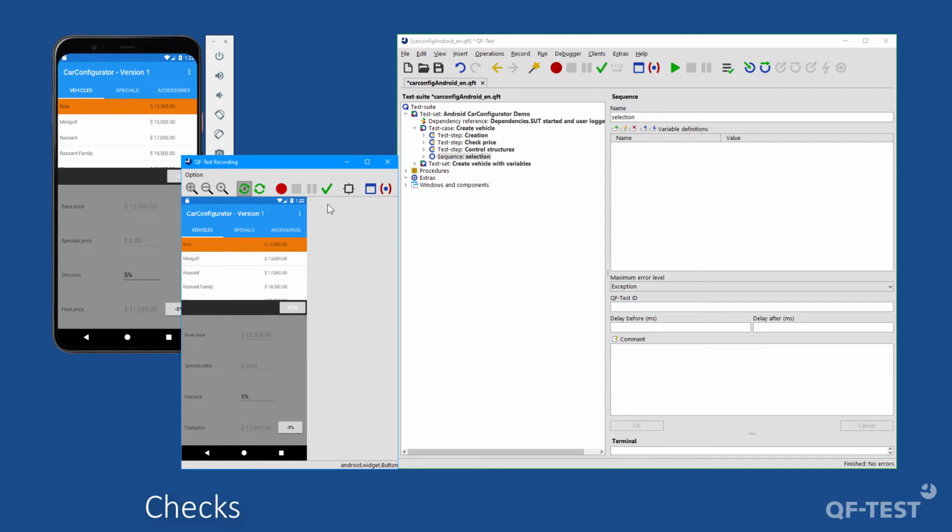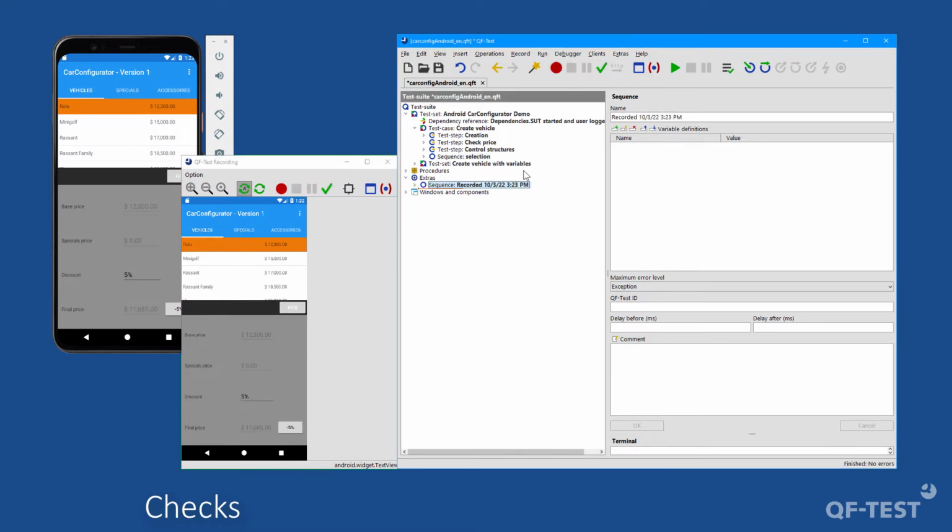There is a separate recording mode for this, which can either be triggered in the QF-Test window or in the QF-Test recording window. In order to record such checks now, I perform a right-click on the desired object in the app's view in the QF-Test recording window. And then QF-Test offers specially adapted checks for each UI element, like text and editable state for text fields, or particular checks for individual table cells like the selected state. After selecting the desired check and finishing the recording, we now receive such a check node in QF-Test, which we can rename and place accordingly in our test case.